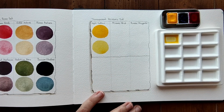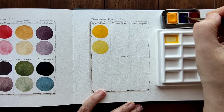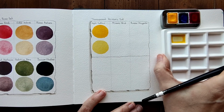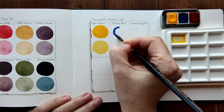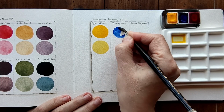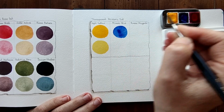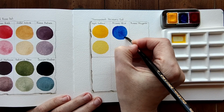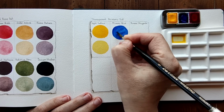Next, we have the aptly named primary blue, which is a nice bright blue and is perfect for this palette. And this blue has some granulation, which I love. It's not just a matte, or should I say flat blue. It has some texture to it.